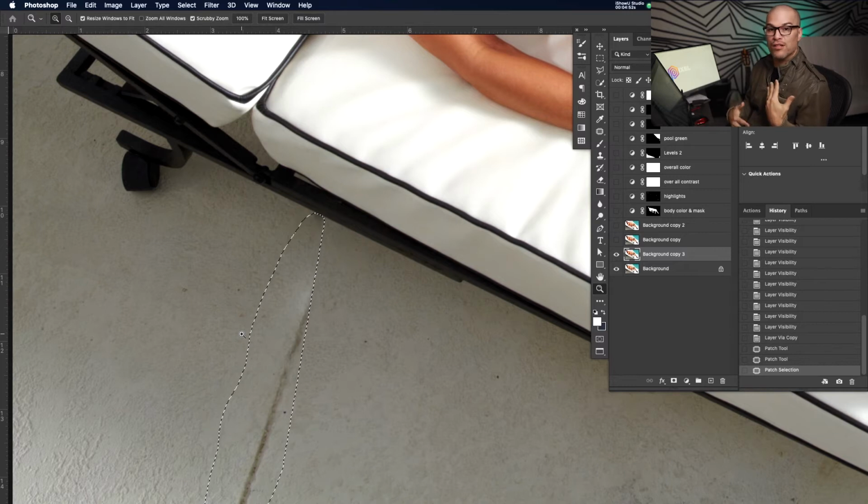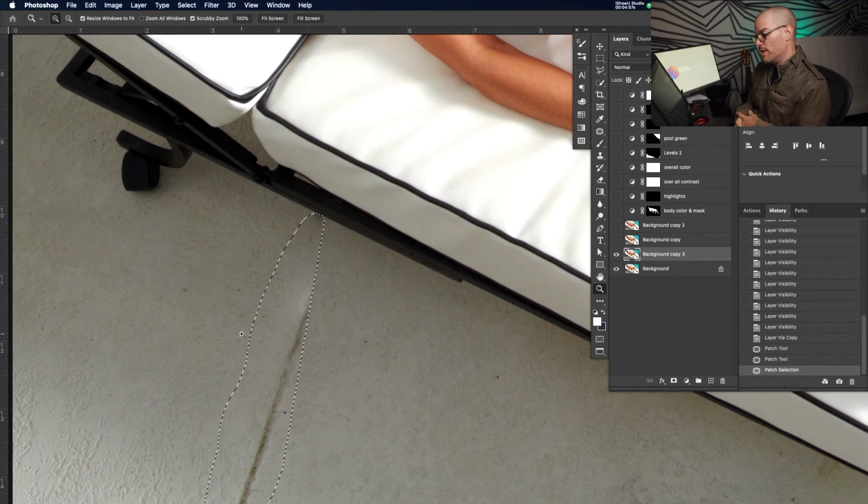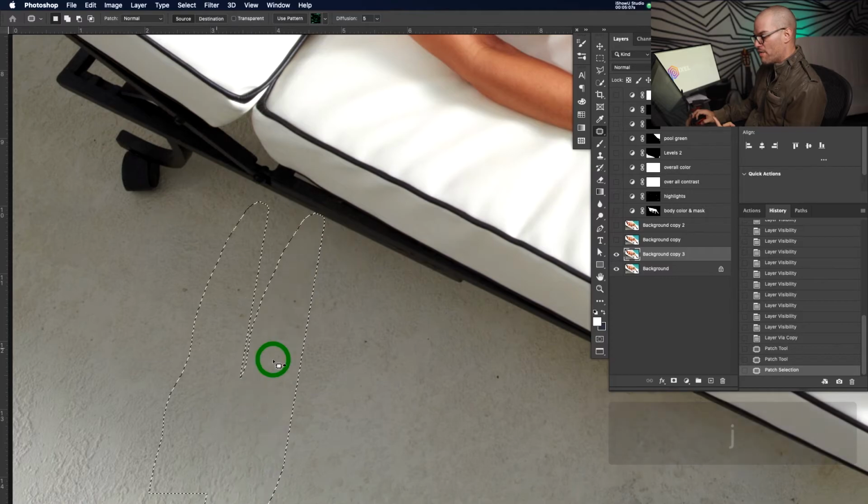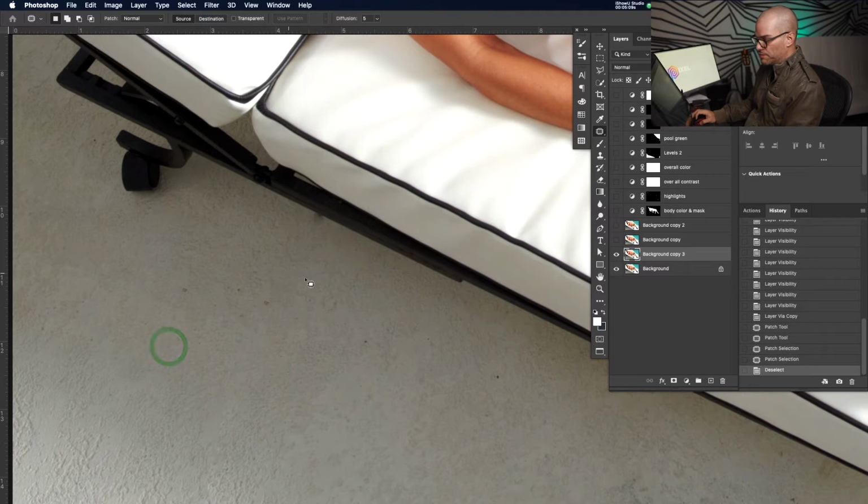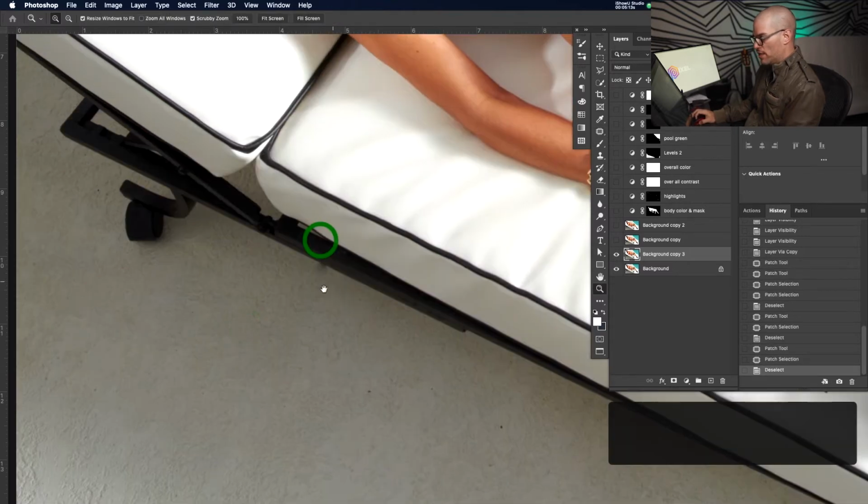It's certain types of clothing patterns, even hair. Skin is a really good one where this works really, really well. And I'm actually going to show you another sample here in a second of that working on skin. But that's basically how this is going to work. And as you can see, it pulled it very nicely, and I can move relatively quickly in here.